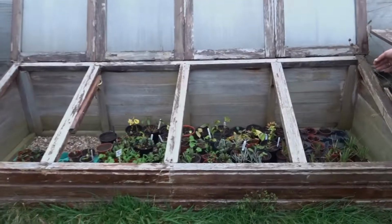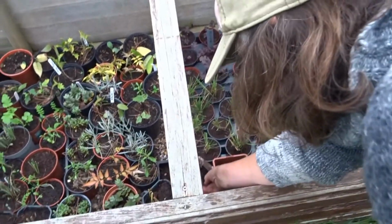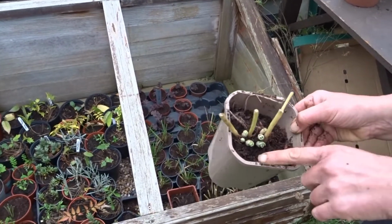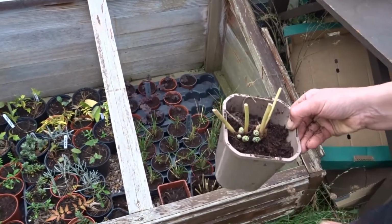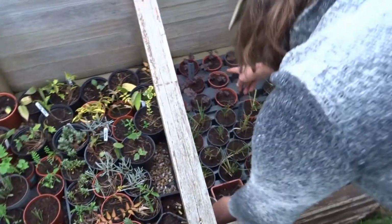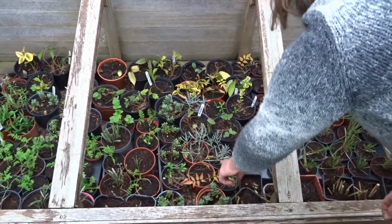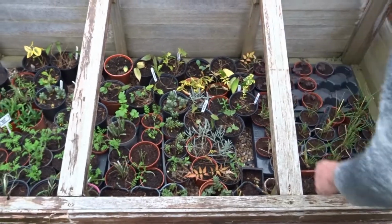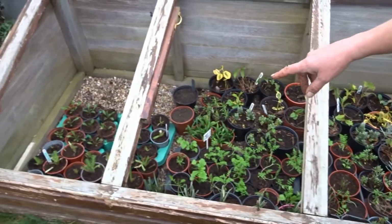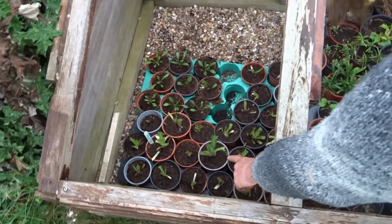So we've got lots of plants here that we've got some little sedums. You might see a little bit, there's a little bit of the new growth there. So we've divided them. So that was from dividing the roots up of perennials. And we've got some ornamental grasses and some heucheras. And these are our cuttings, hebes and various hollies and bits and bobs. And then at the end there, these were the more recent oriental poppies. So we did these the other day.